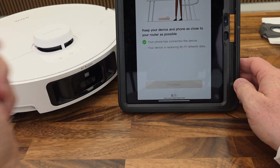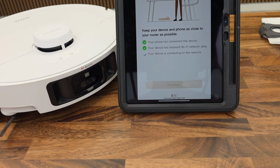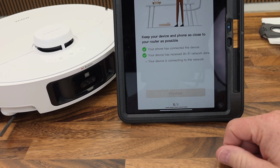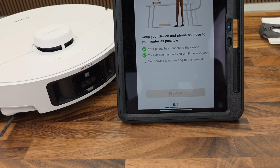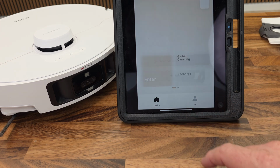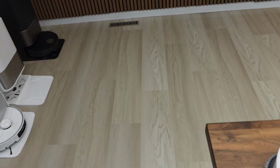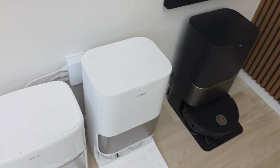Robot and phone connected. Please return to app to wait for the results. All right, you're waiting for 3 green check marks here. Network connected successfully. Place robot back into dock before starting task. All right. When hearing, start charging, it means the installation is in place. Now that is important, so make sure you have it docked right.